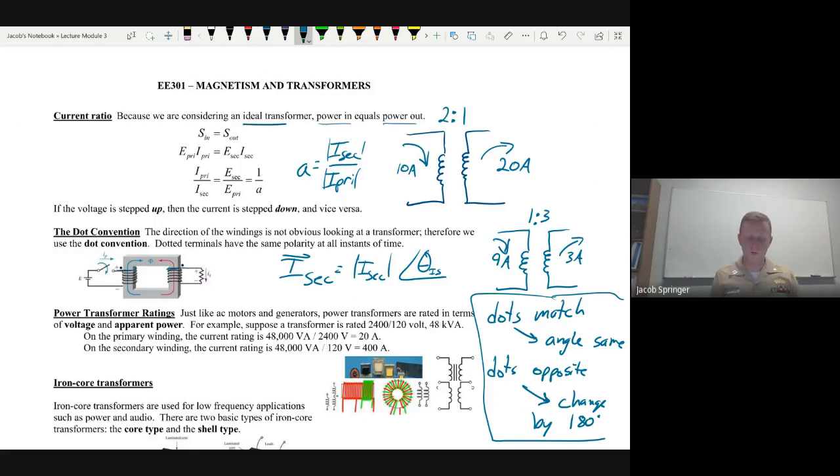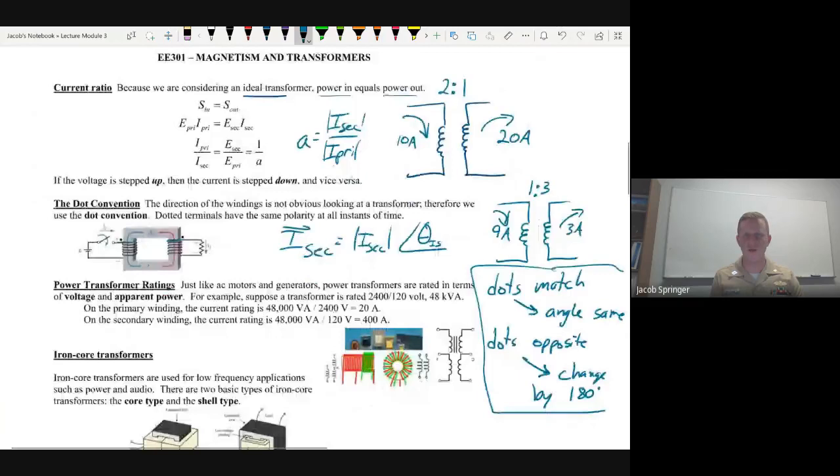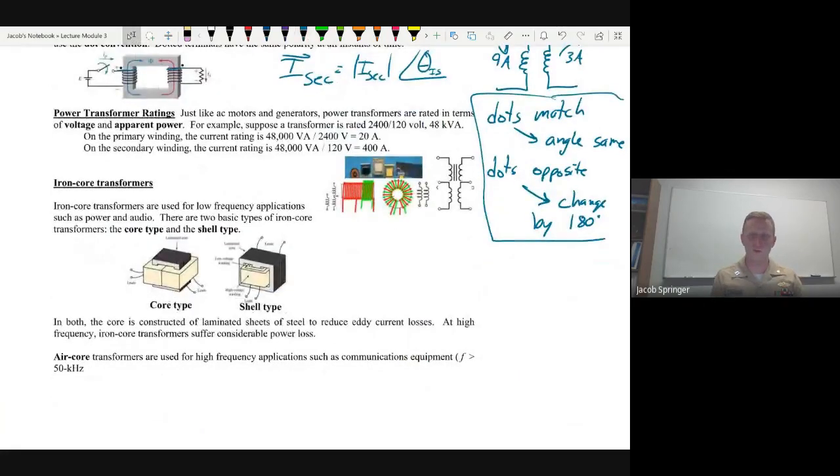So these transformers have a ton of practical application, and I'll share a video for the next lesson to kind of see the inner workings of the transformer. But most of these things are going to be rated with an S, right? Here's apparent power. Right there would be S apparent power. And it's going to be telling us what the voltage on each side is.